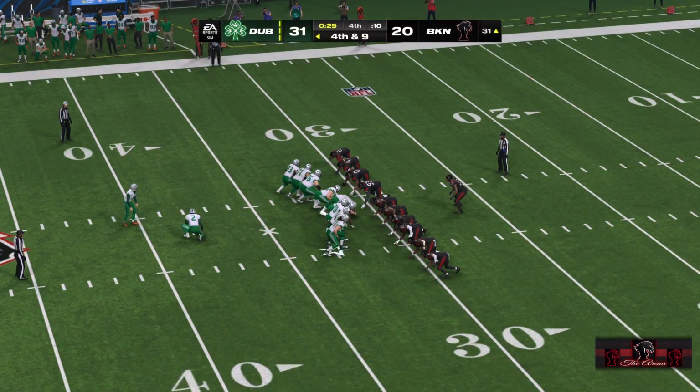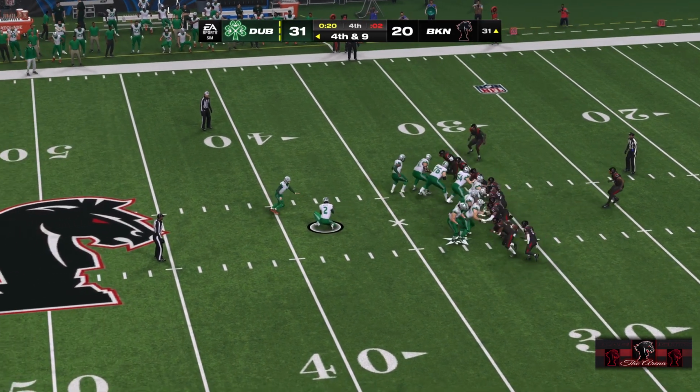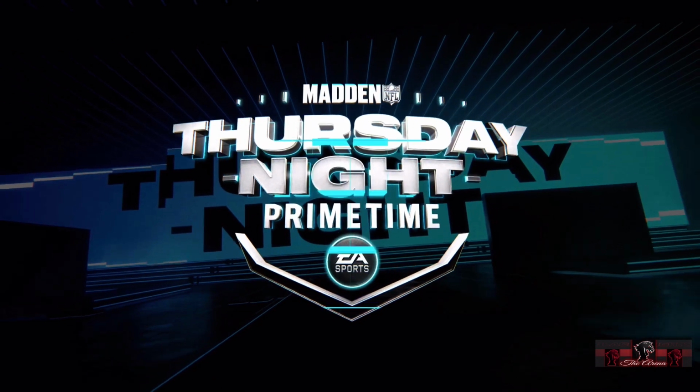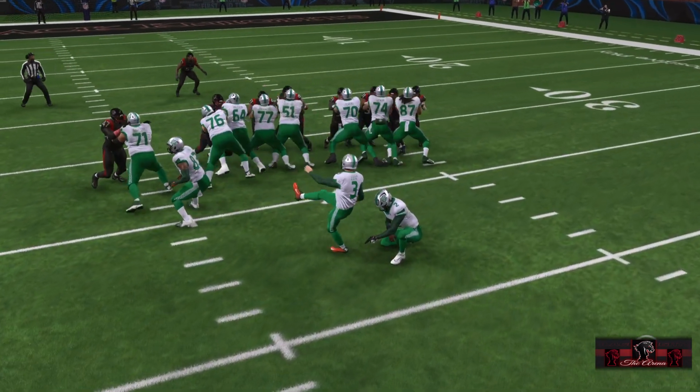Now Lutz for the field goal try. He hit his first. Now this one from 48 yards away. The kick by Lutz is good, and that will extend their lead even further.